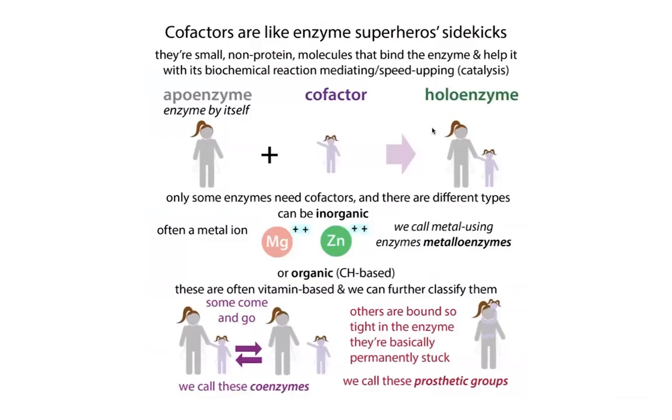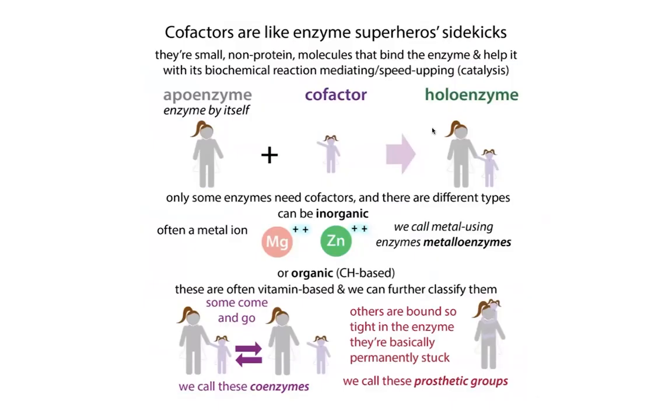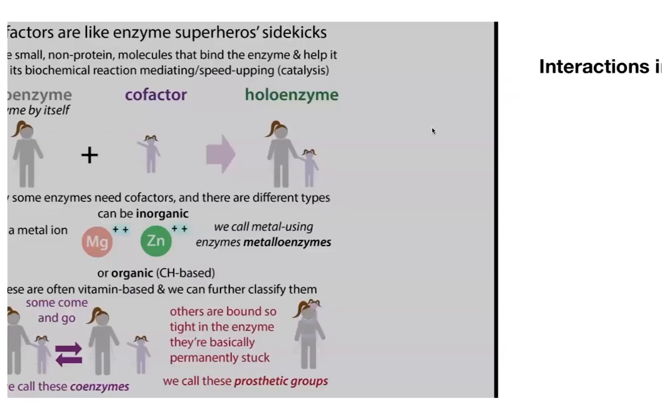And then finally, we can also add extra ways to make interactions by binding to other things that aren't proteins. This is commonly seen with enzymes, where we have an enzyme that's by itself. We call this an apoenzyme. So apo is kind of like empty. And then when it binds to a cofactor, we get a holoenzyme. And what do I mean by these cofactors? Sometimes they could be metals, vitamins, or other small organic molecules. So basically proteins don't have to act alone. They can bind to metals, vitamins and other small molecules, things that are going to allow them to have additional functionality, additional functional groups that weren't present in those 20 main amino acids.